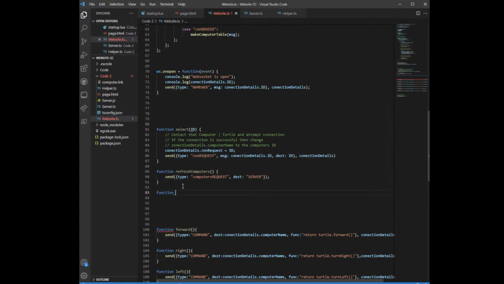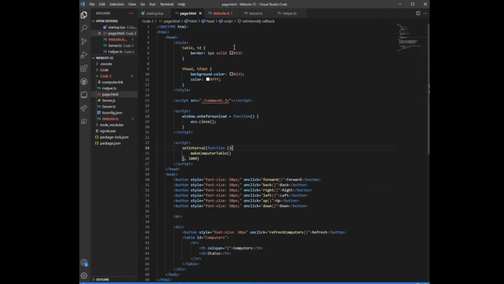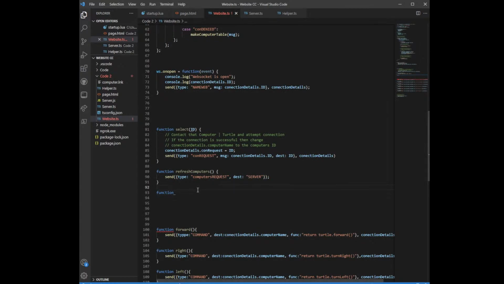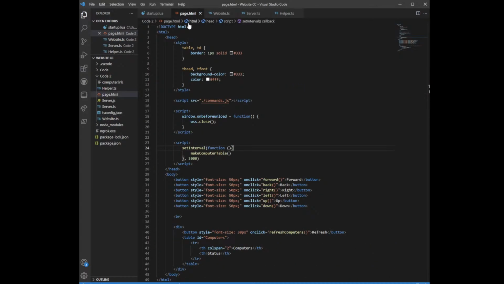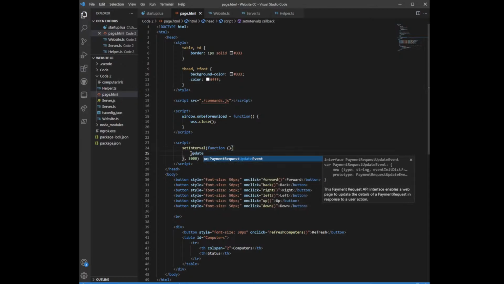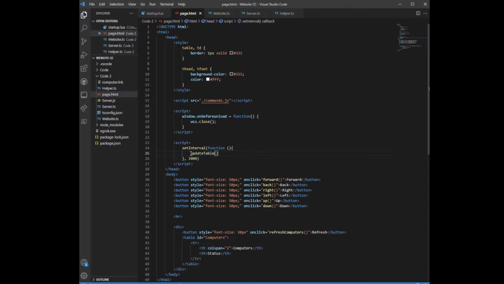So I'll just do it in here. We'll just call function update table. Then we can do the stuff in there. I can add this to one script.